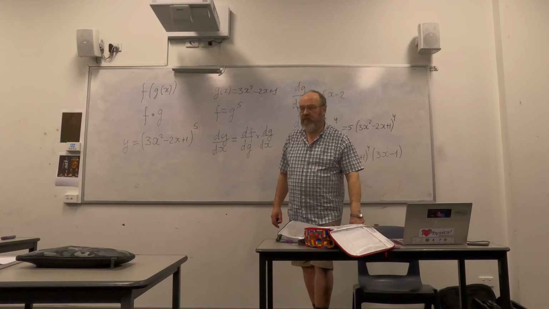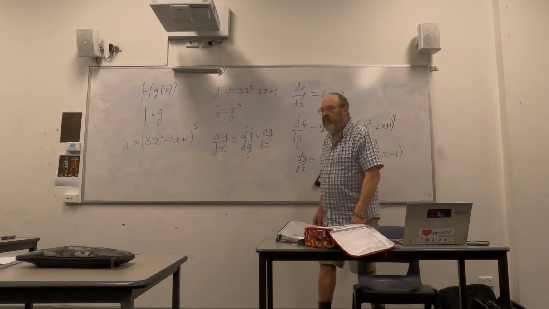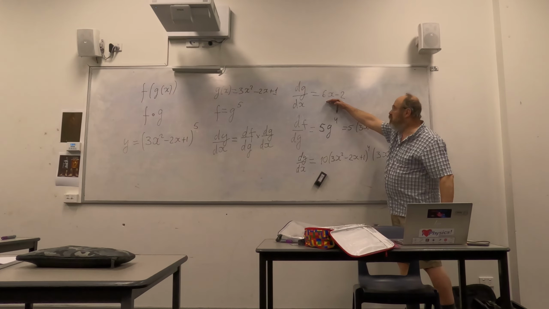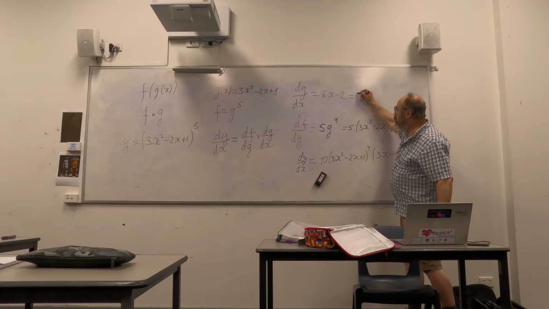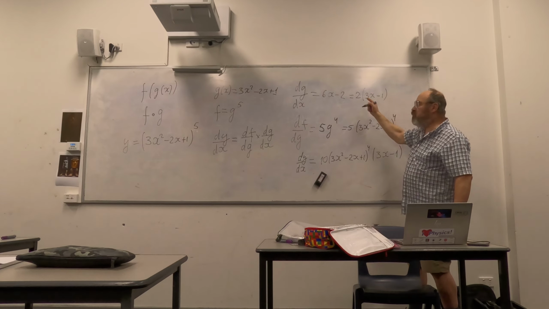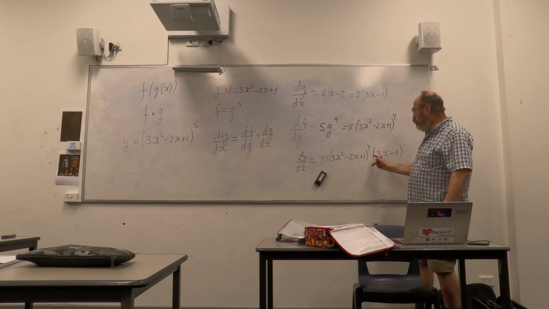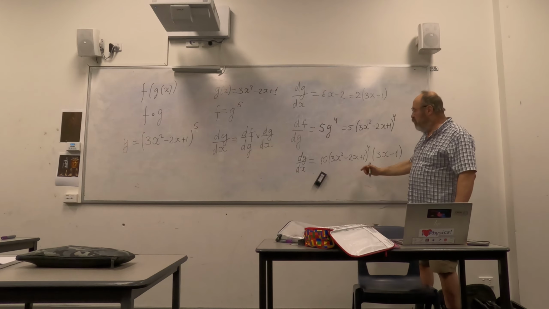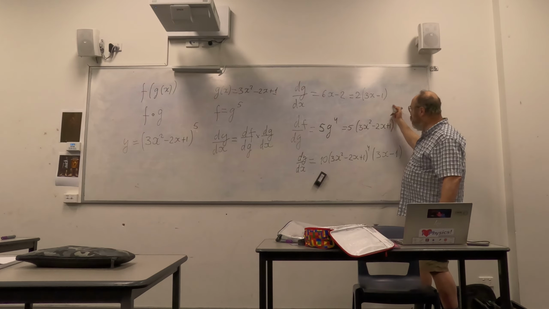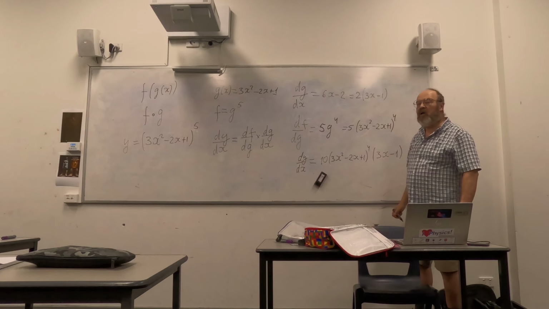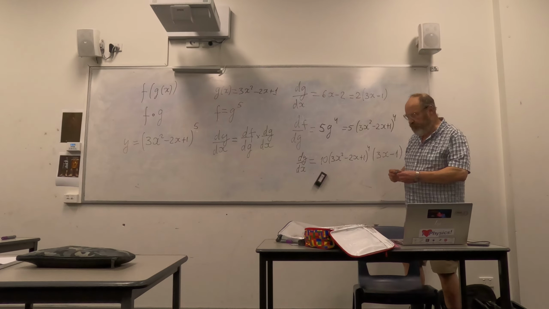Make sense? I'm just a little bit confused. How did you get the 10 times? Because we have 6x minus 2 equal to 2 times 3x minus 1, just factorized. 2 out, 2 times 5, 10. And we multiply this by this.